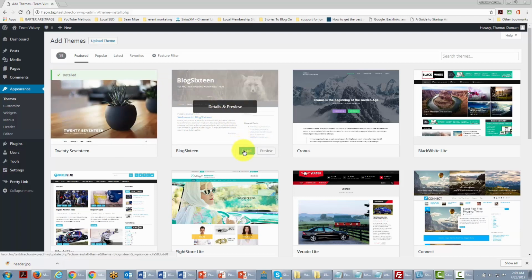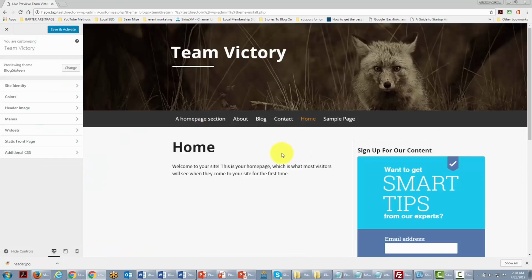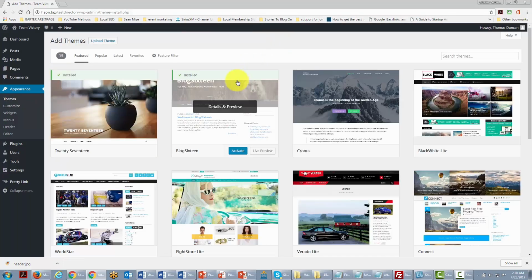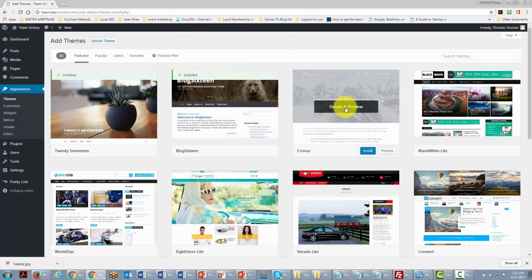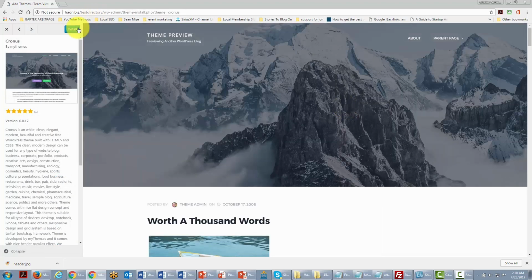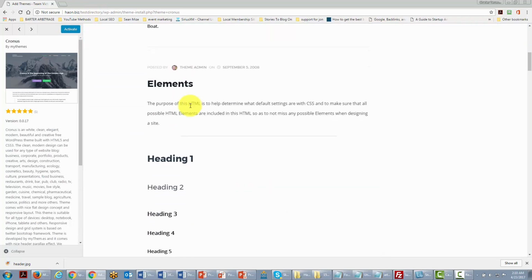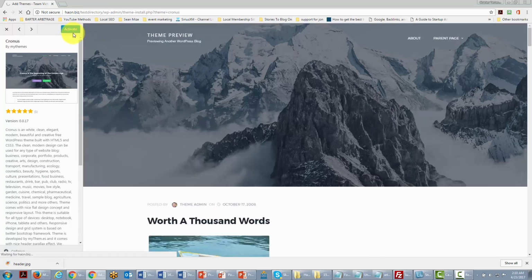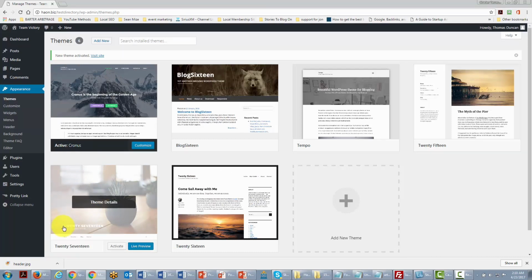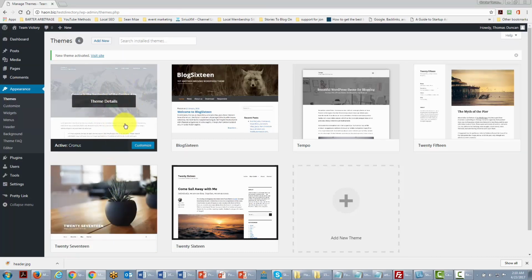So in this particular case, let's use one of these themes. And all we'll need to do is to click the Install button. We can preview the site and see what it's going to look like. We can leave it. That'll take us back to the theming area, and we can try another one. And we can install, and then we can preview, and we can see if we like it or not. If we like it, we can choose to activate it. Now you'll notice now that our 2017 theme is no longer active, but this is our theme now.